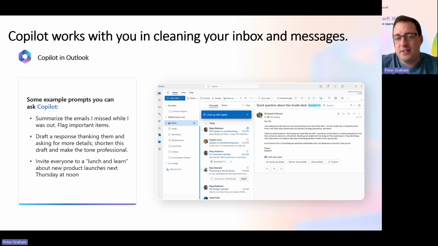Because a lot of these emails that we get when we're on leave are just CC'd in because someone wants to show you that they've done something, or CC'd in just for an FYI, just so that you're aware of something that's going to potentially impact something in the future. And so pulling through all the jargon that happens within our inbox is quite a great way of summarizing and catching up much faster.